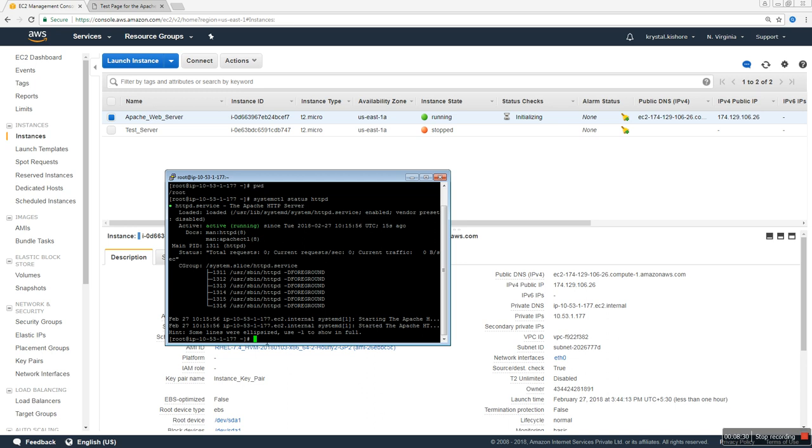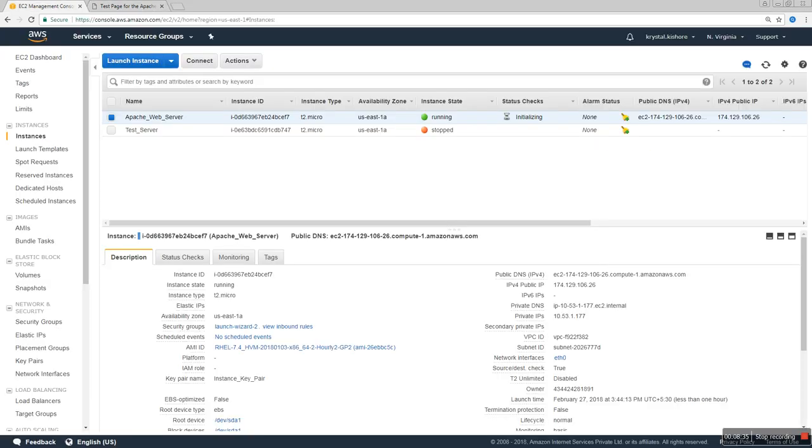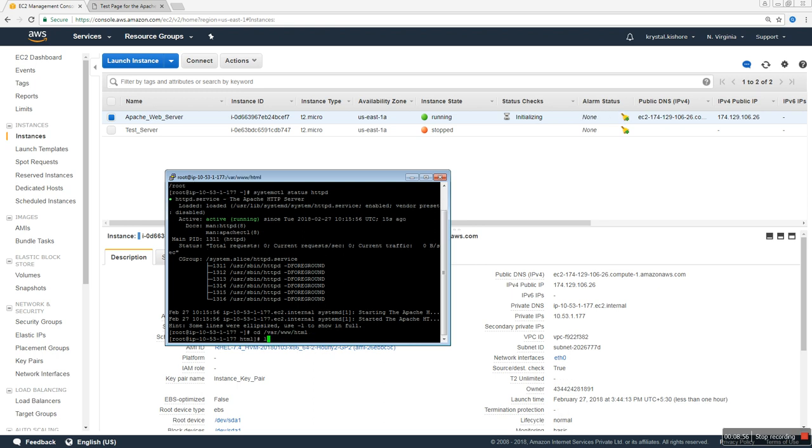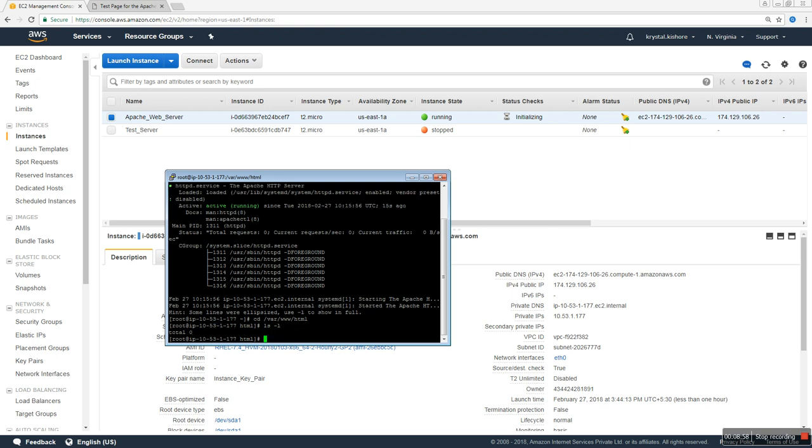If you want to customize the web page you're seeing here, you can customize it by going into the HTML page and modifying the file. For that, you have to go to cd /var/www/html. ls -l. Currently there are no files.